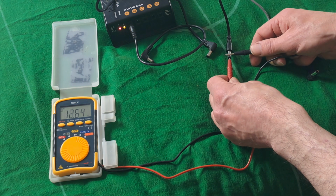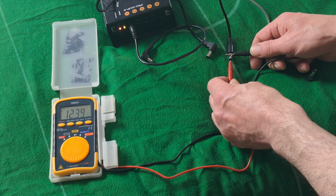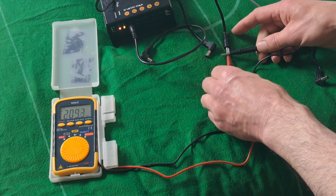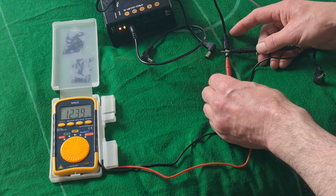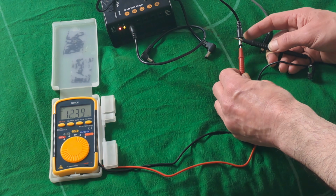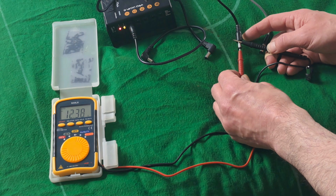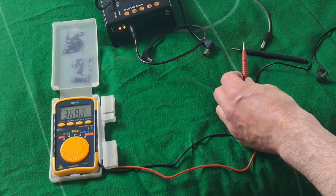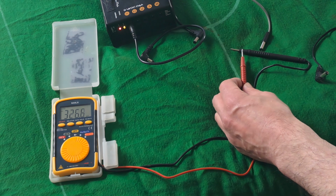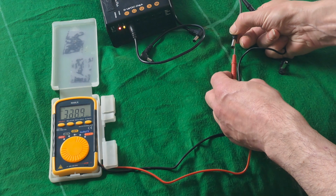Plug into this one. Now that one just says 12, and you can see the V there, 12 volts, 12.39 volts. So if you are looking for a power supply that's DC and 12 volts, that one would be it. So I'm going to get rid of that one. Let's carry on. Let's look at this one.